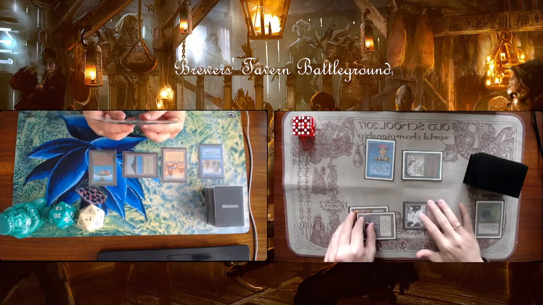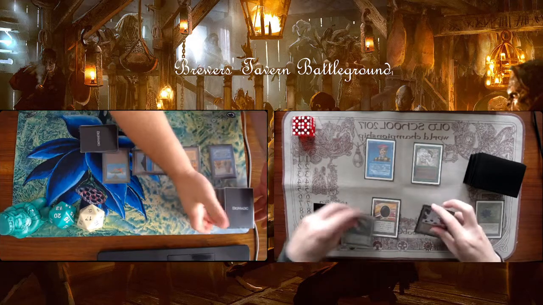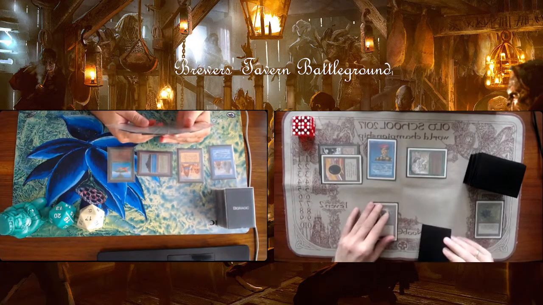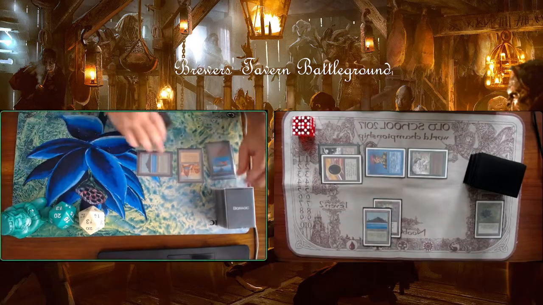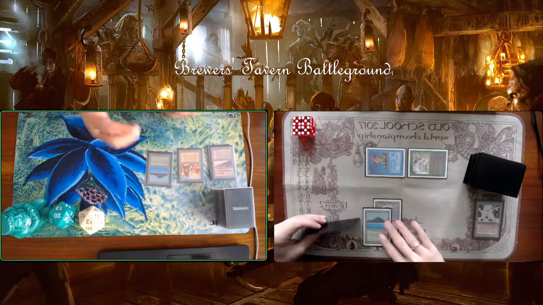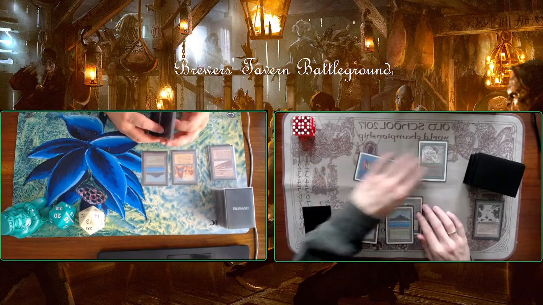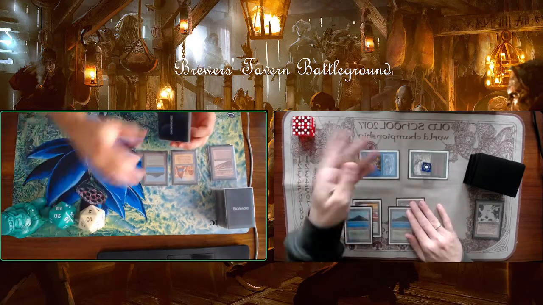Encourage your turn. Attack you for 4. Okay, I'm at 13. Ping the bird. Play a land. Pass the turn. Rip Factory. Okay. Your turn. Ping the Fungusaur. He gets a counter and attack you. All right, I'm at 10. Pass the turn.